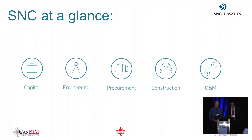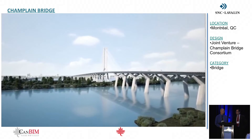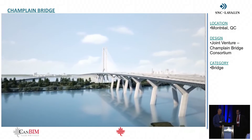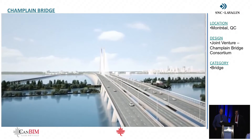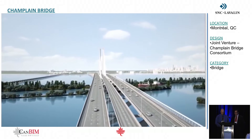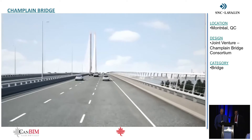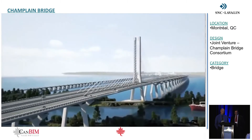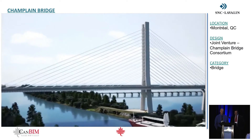From start to finish, one of the things we do at the start when we engage our clients is helping with concepts and marketing. We've done a number of visualizations and modeling for our clients at concept stage to help prove the feasibility of their projects, or to demonstrate to their internal clients or investors how a project can work. One of the larger projects the corporation has been awarded is the Champlain Bridge Project in Montreal — a design, build, finance, operate, and maintain contract with an overall value of $2.1 billion. It's a 3.4 kilometer long cable-stay bridge involving many stakeholders.